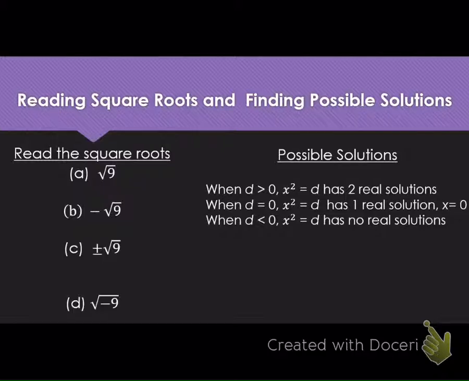Letter B. Loza? All right, I hear negative square root of 9, and I'm okay with it, but really this is the opposite of the square root of 9, okay, is another way that we read this. The opposite of the square root of 9. Well, let's talk through that. What is the square root of 9? Everybody. 3. And what is the opposite of 3? Negative 3.